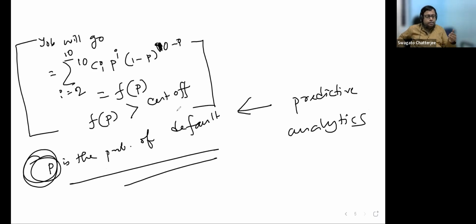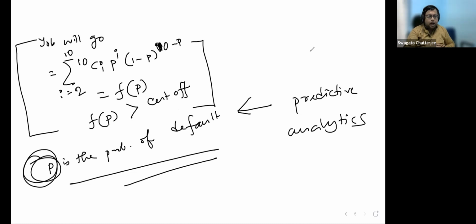If you remember, based on your credit rating, interest rate changes. Question is, why will your interest rate change? Below 750, below 800, the credit rating, they change your interest rate. That's what happens in a bank, right? They increase your interest rate. They charge a higher interest rate when you take a loan.